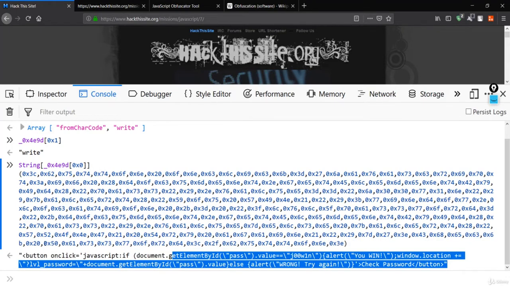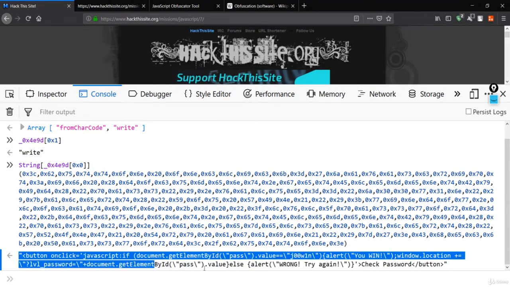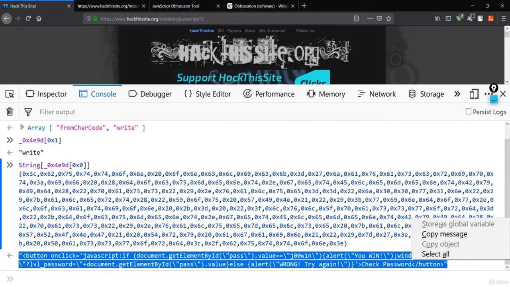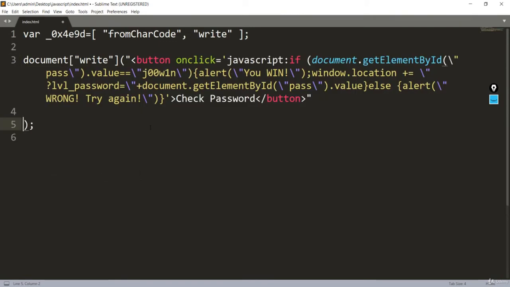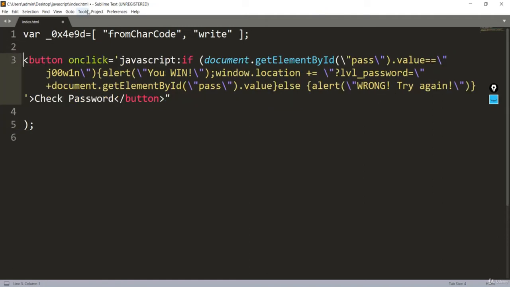Let me grab this code and copy the message, go back to Sublime, and paste it over here. So basically we have the code over here, and let me remove this bunch of things we don't need. So we have now clean JavaScript code.